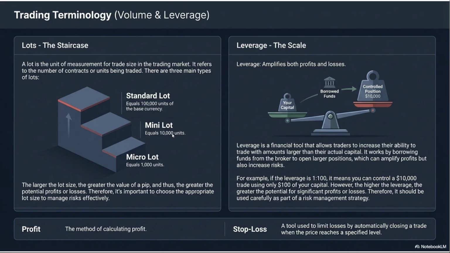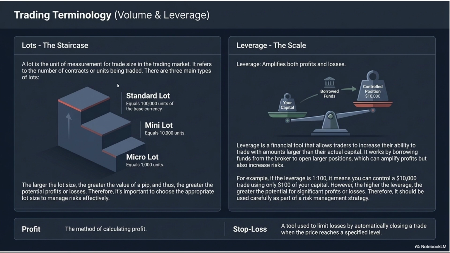If I am buying 0.1, we call it the mini lot size. 0.1 is the mini lot size. It means I am buying 10,000 units of that asset. It might be gold or euro dollar or Japanese yen, whatever asset it is. If I set 0.1, it equals 10,000 units of that asset. If I'm buying one lot, 1.00, we call it the standard lot size. It's equal to 100,000 units of the base currency.